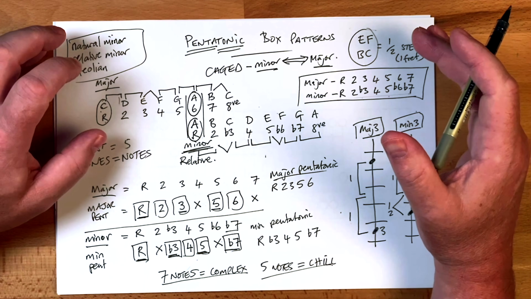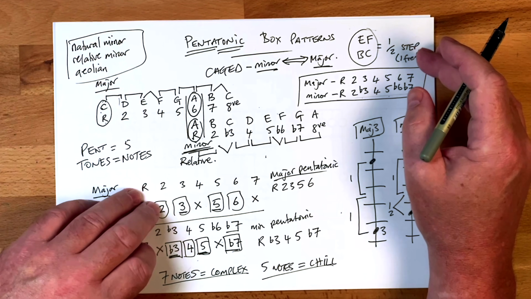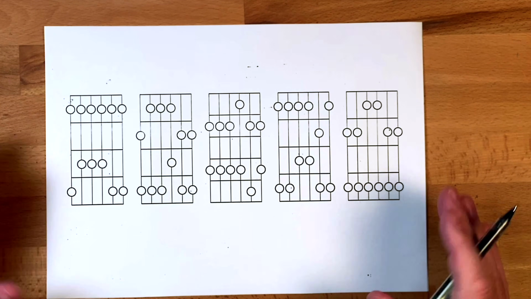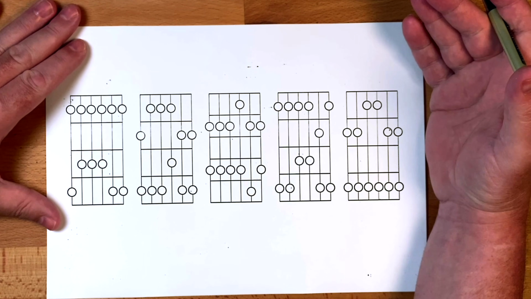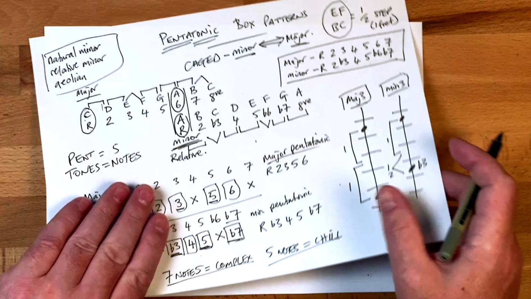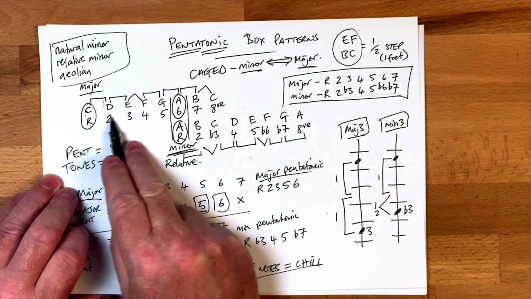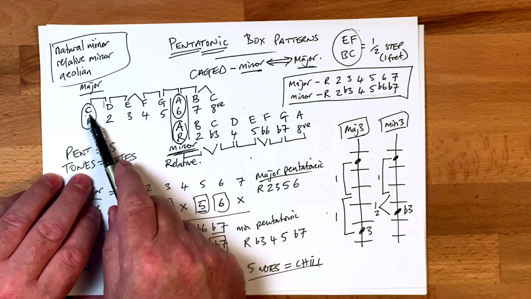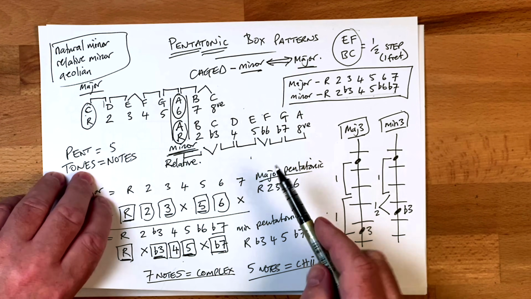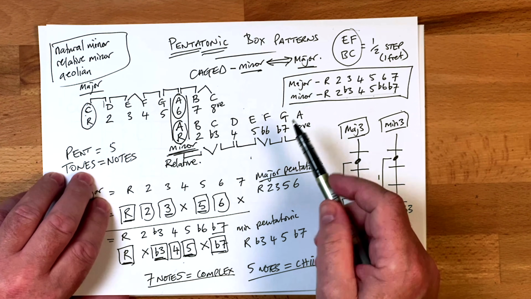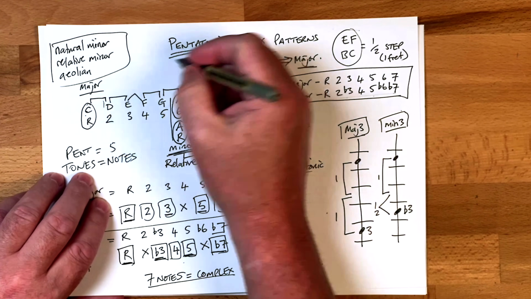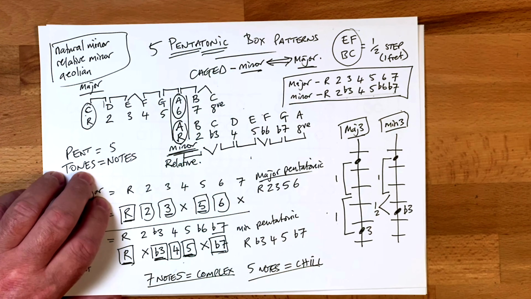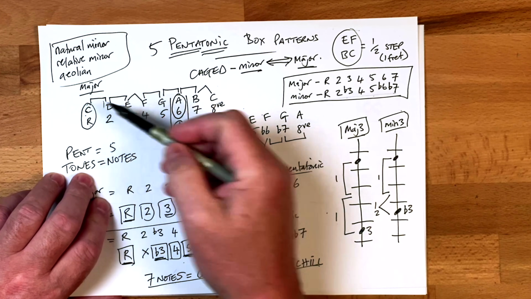Right, next thing we're going to do is I'm going to jump over onto the next sheet here. I want to show you how this works with your minor and major, and how we have these same ingredients here. Remember, the notes are the same ingredients, the scale degrees are different, but the note values, they don't change, and how we organize them to be able to play 5 box patterns, guys. We've only got 5 pentatonic box patterns, whether you are in major or minor.